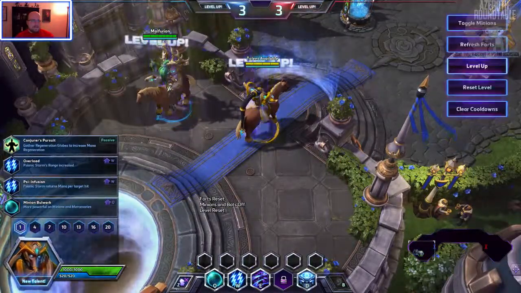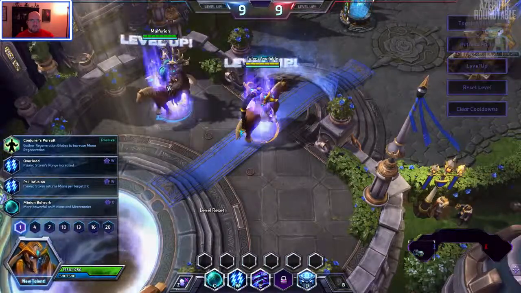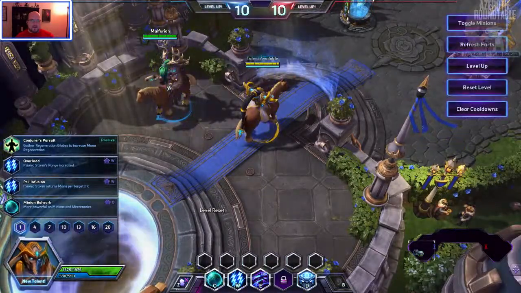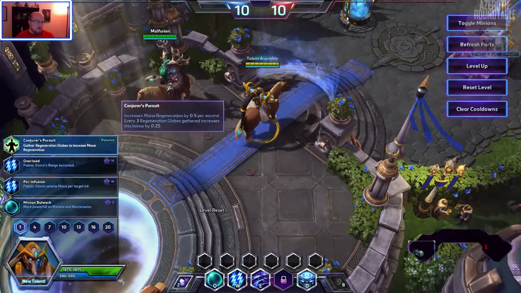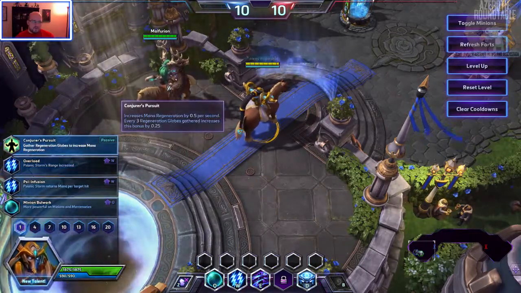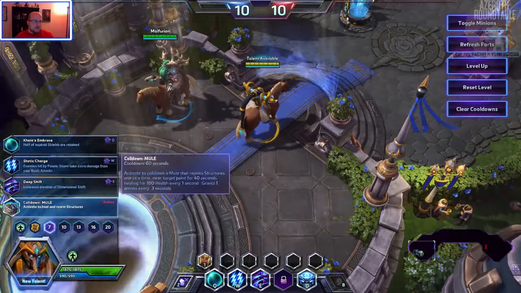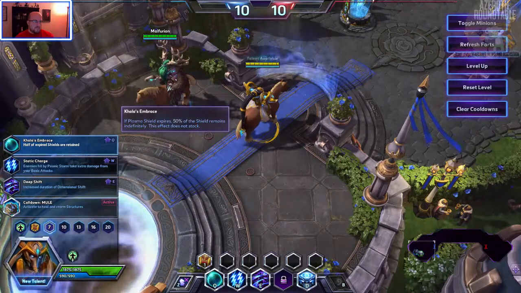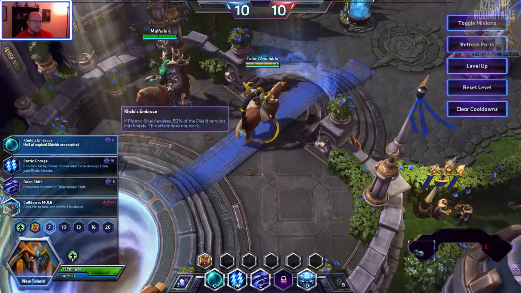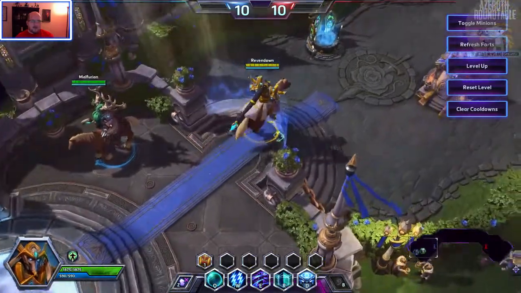Alright. Let's real quick level up to max. We'll pretend, well, we'll level up to 10, and then I'll show you what we're talking about with the wall. I'll show you a quick version of kind of a support build. So we can go with that.